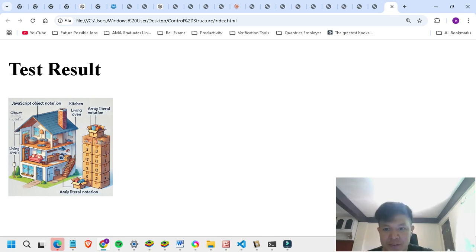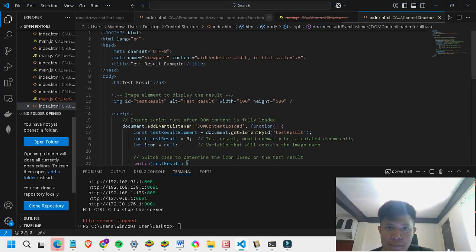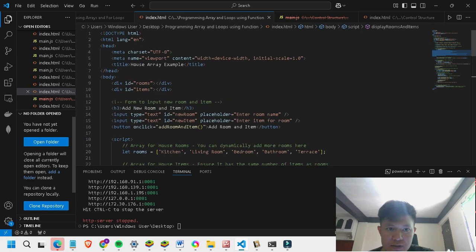So this is just an overview, guys. Again, there are more data types available for JavaScript, and we won't be able to discuss all of them here. I'll just show you guys a metaphor that will allow us to quickly learn this complicated, very complicated language. So here, let's see, index.html.